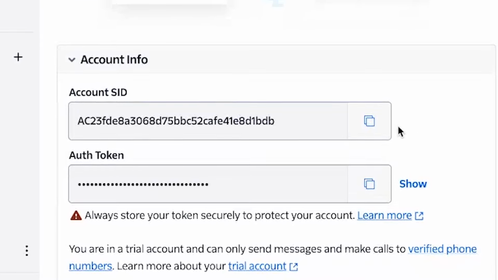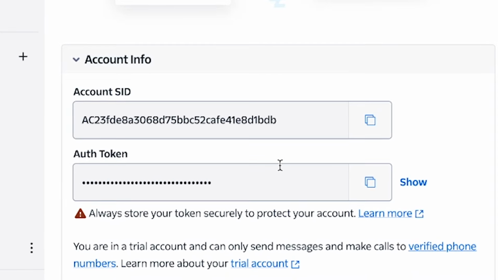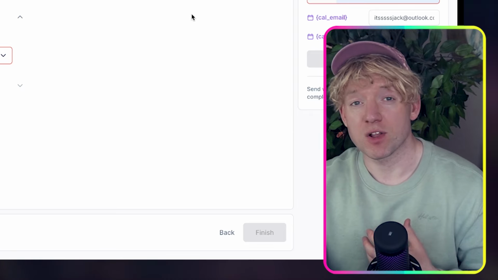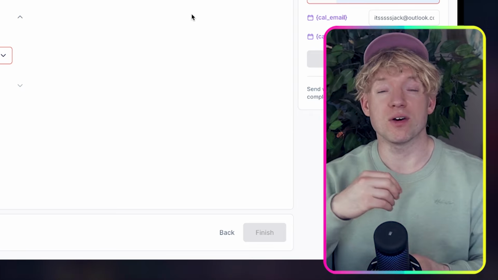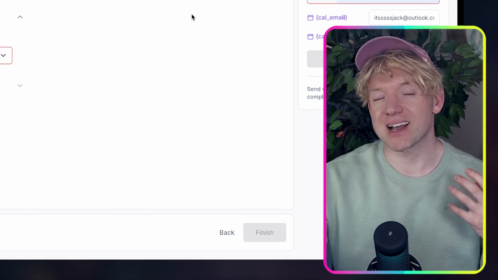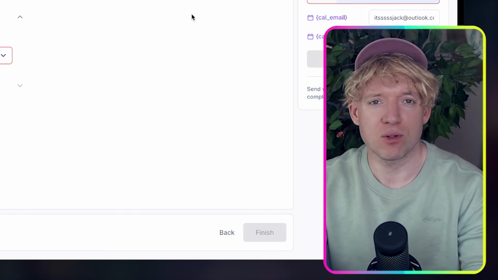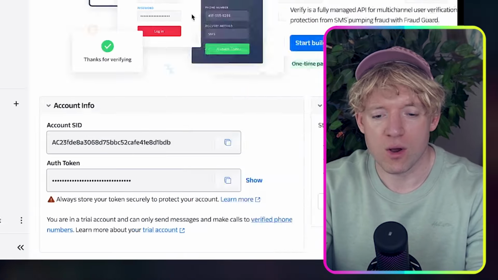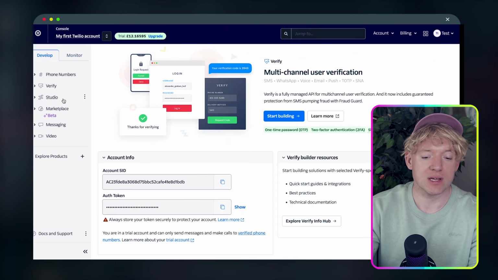And what you'll see down here, guys, is your account SID and your auth token. And when you come back over to Synflow, you're gonna need to integrate your Twilio with it. And you'll need those two pieces of information to actually physically do that. So it's available and it's accessible there for you. So we come back over, but what we really want, right, is a phone number.